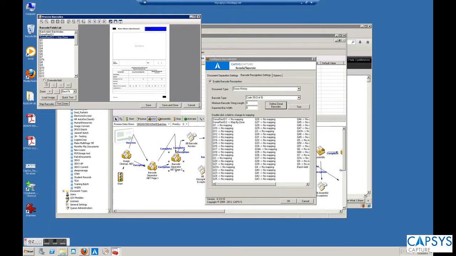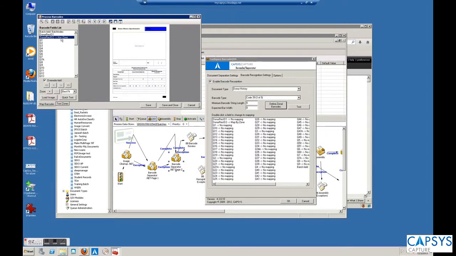And this is because we've already read the value in the page 1. And because page 1 values have already been read by the barcode module, I need to tell the software to overwrite that value with page 2's contents. So I'm going to say overwrite donor rec ID 2 field with the value that was recognized during the recognition process of page 1. I know it sounds a little confusing.